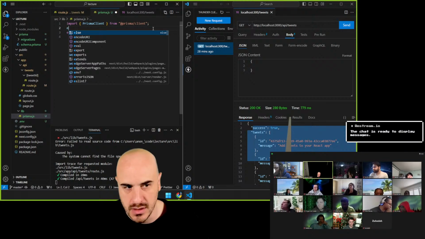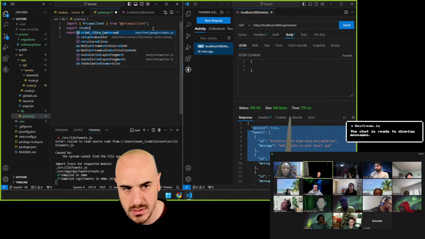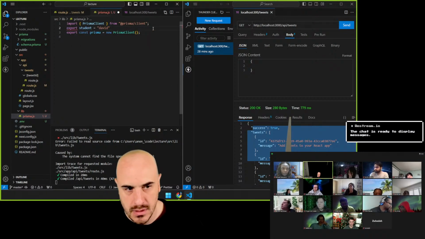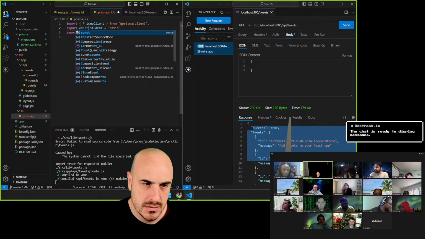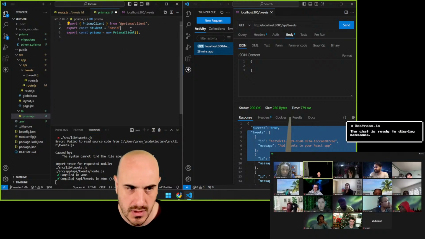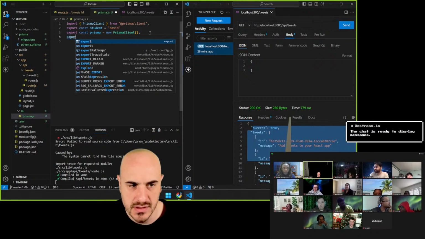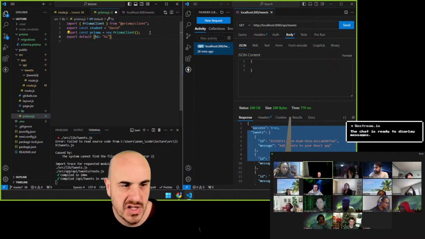So you could do export const student. This is fine. You can do as many of these as you want. But yeah, only one default.